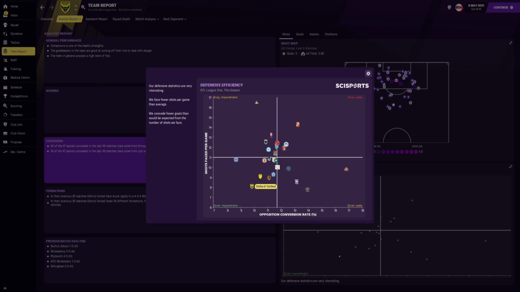knowing that you aren't overly exposed at the back and you can actually become very solid, especially if you buy some very, very good players. We faced fewer shots per game than average, and we conceded fewer goals than what would be expected from the numbers of shots that we faced.